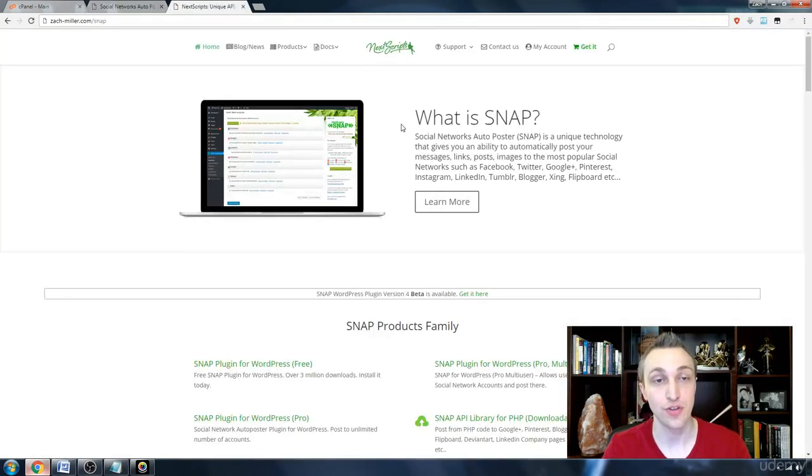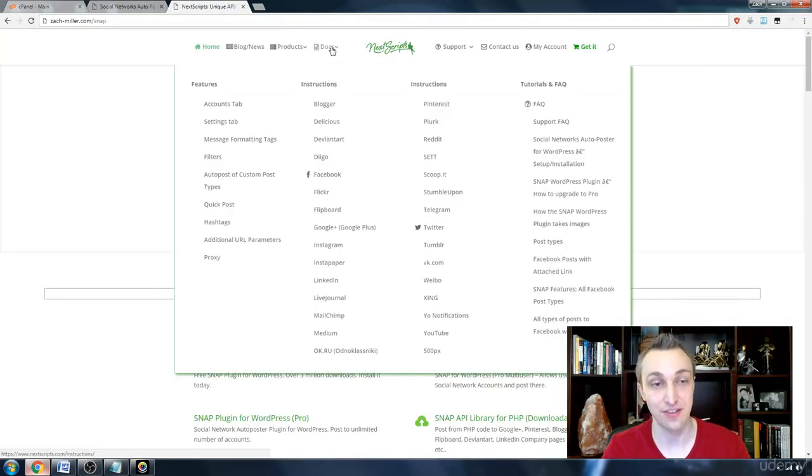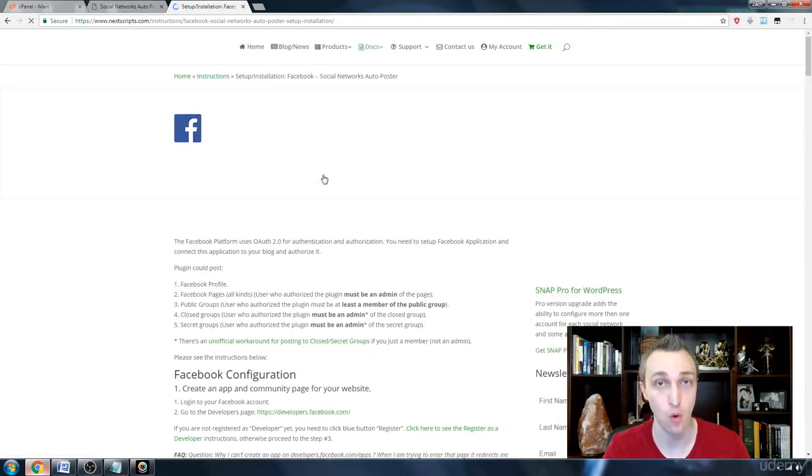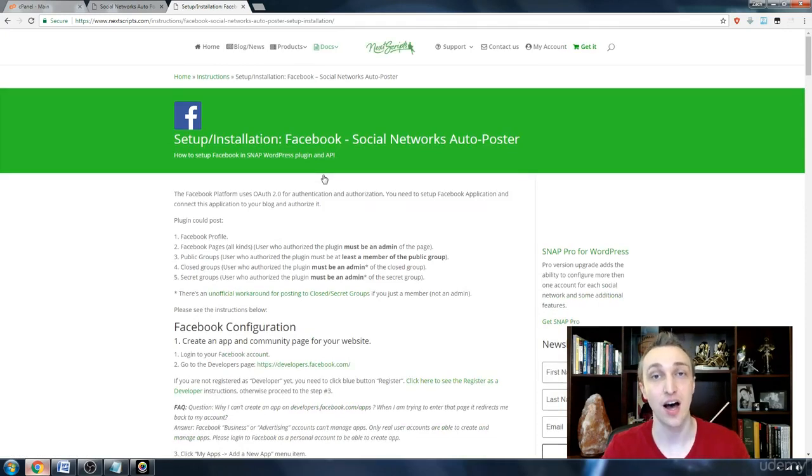So once you do, you're going to see that there's a lot of documents here. And most of these documents, as you can see, maybe Facebook, we'll go through this. And I'm not going to go too deep into it because I could probably make a course in and of itself on just how to install these things. Because honestly, you could actually go through as a website designer or developer and just sell people on this idea alone for about $500 to $1,000.